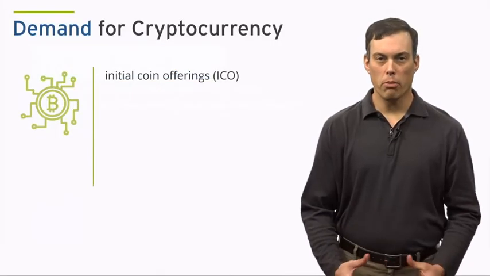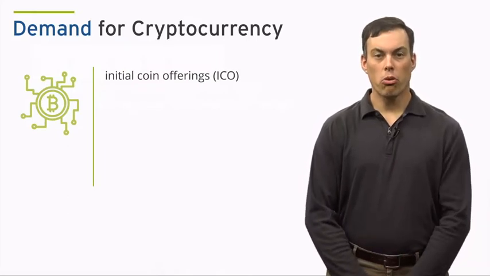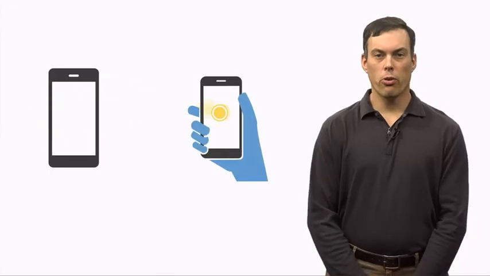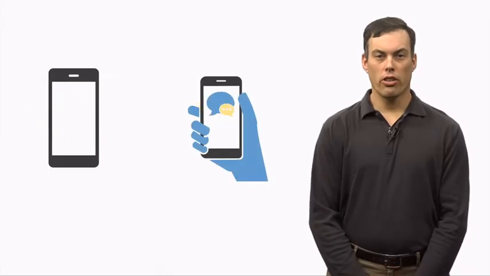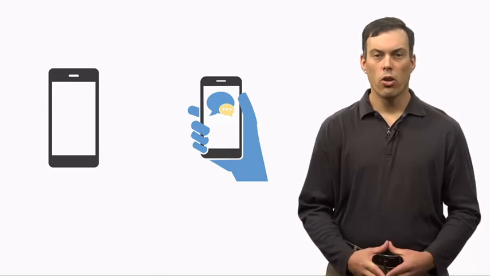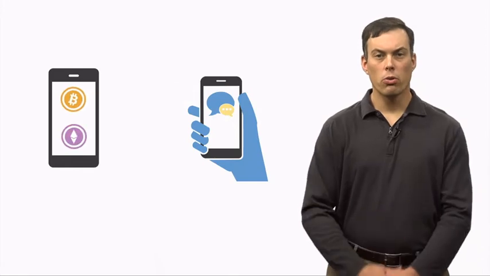Another factor that is driving market demand for the most popular cryptocurrencies, like Bitcoin and Ether, is the red-hot initial coin offering market, where a company issues digital coins or tokens that provide access to a service, often called a utility or app token, or that represent an investment opportunity in the company, like a traditional security. Purchasing these digital tokens requires the buyer to remit either Bitcoin or Ether, which therefore increases the demand for these cryptocurrencies.